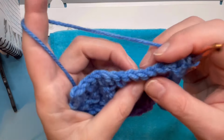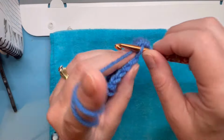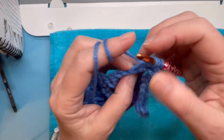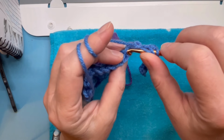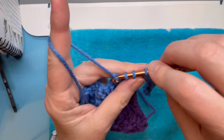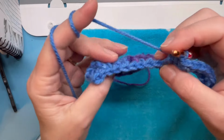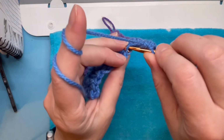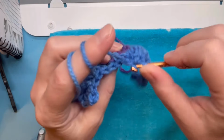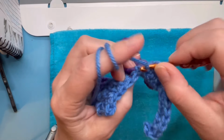We don't necessarily have to put that one in the back loop for our decrease. We can just go into that chain, draw up a loop, back loop of the next single crochet, draw up a loop, hook in the next stitch, draw up a loop, turn over and draw through all 3 loops. Like before, we're going to single crochet in the back hump of the next 9. Like I said, you can probably do both loops, but I like the back hump.